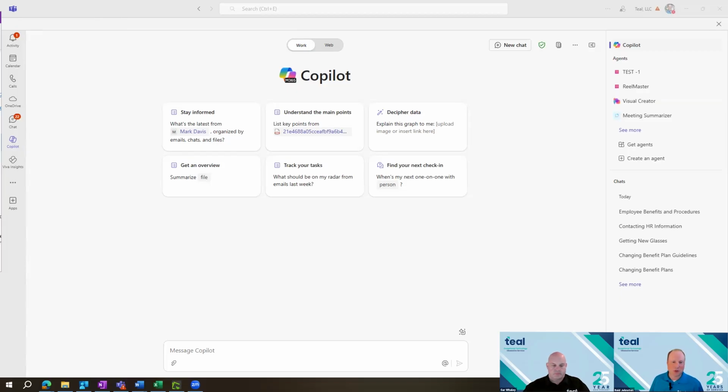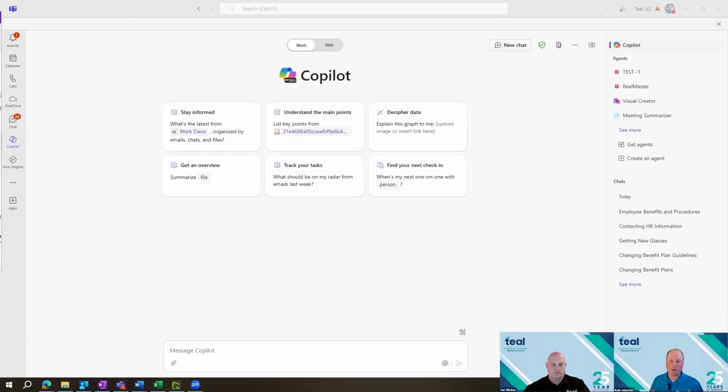Yeah. So, gosh, it was probably about a year ago, maybe longer, when Copilot Studio came out. It was a separate application that you could sign into and create an agent. And this was all pretty early within the Copilot stuff being released by Microsoft.